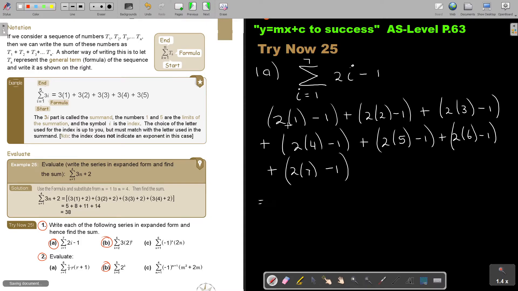And if I simplify, 2 minus 1, so it's 1. This is 4, so it's 3. This is 6 minus, so it's 5. This is 8 minus 1, so it's 7. This is 10, so it's 9. This is 12, so it's 11. This is 13. Can you see? Every time, I'm just adding. There's my sequence, but it stops there.